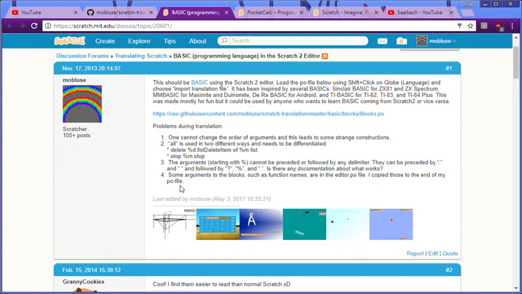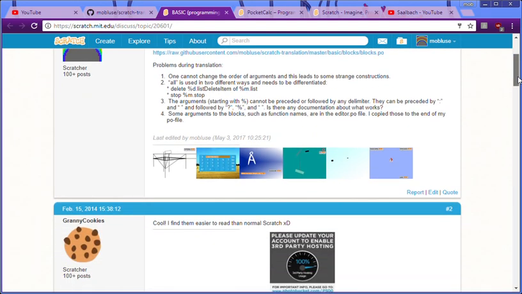I wrote this already in 2013, about 4 years ago, and I learned Scratch in the spring of 2013. So here are some translation problems I take up here.